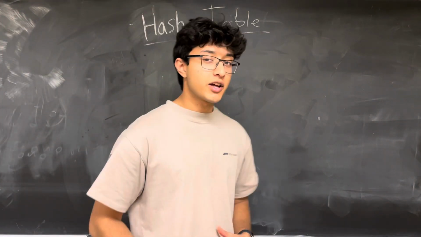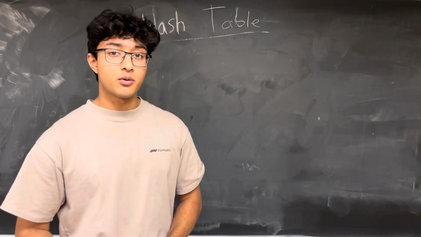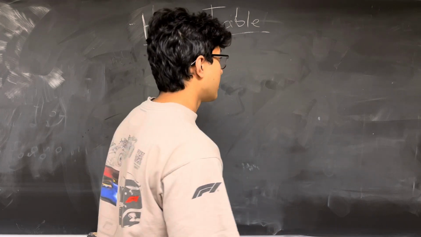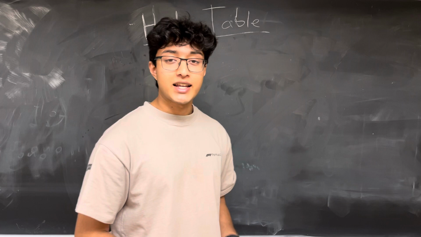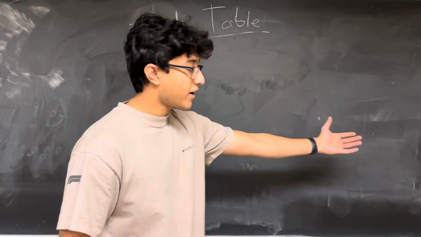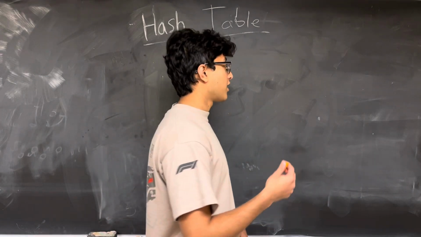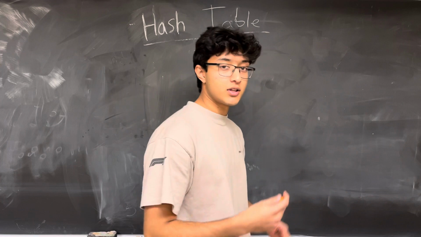Hello, today we're going to look at a pretty cool data structure known as a hash table. Now, I'm sure you're all very familiar with vectors, arrays, those contiguous blocks of memory. And the problem with those was that when you're looking for an element, it takes O of n time. You have to look through the entire vector to find the element or to confirm that it's not there, because, of course, you may not have looked at the element yet if you haven't searched through every single one.